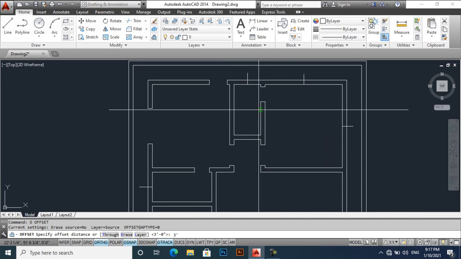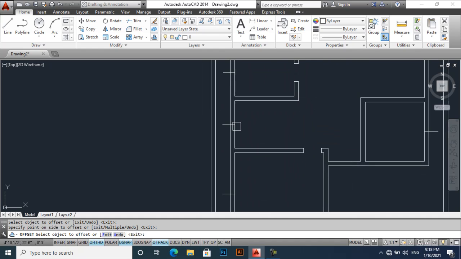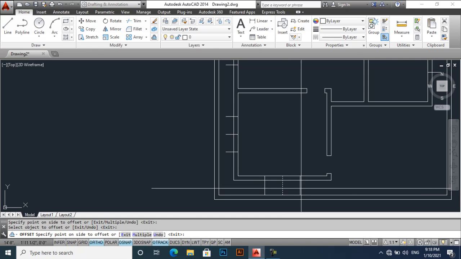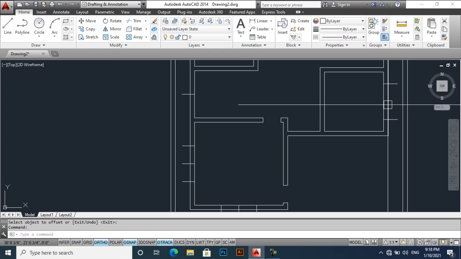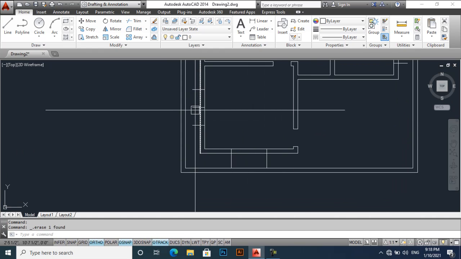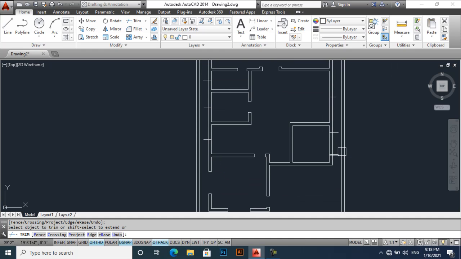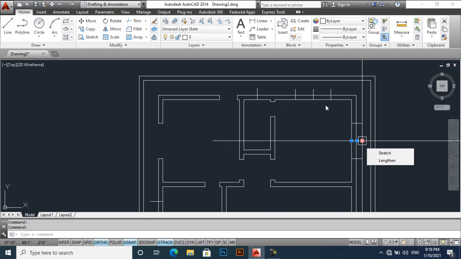Take an offset of 3 feet for large windows and then we will take offsets for ventilators. These are offsets for windows. Let's trim it. Delete these lines. Sorry.